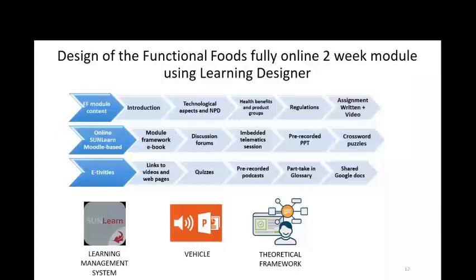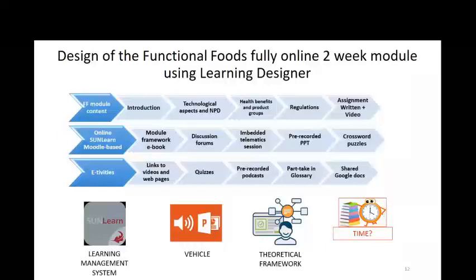While I was designing this module, I was particularly grateful for the Learning Designer because I struggled with a few things. I constantly asked myself, how many activities should I choose? How much time is it okay for the students to spend on all of these activities?